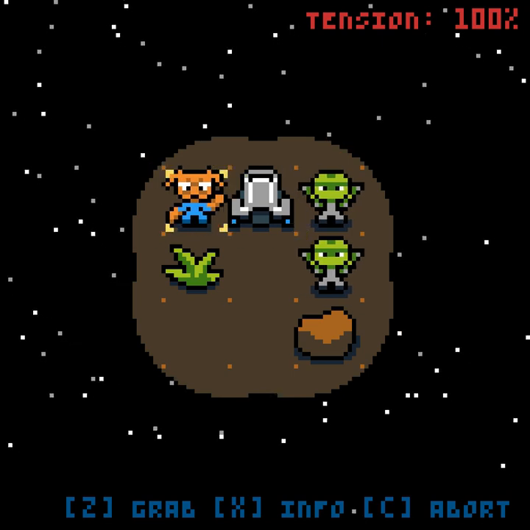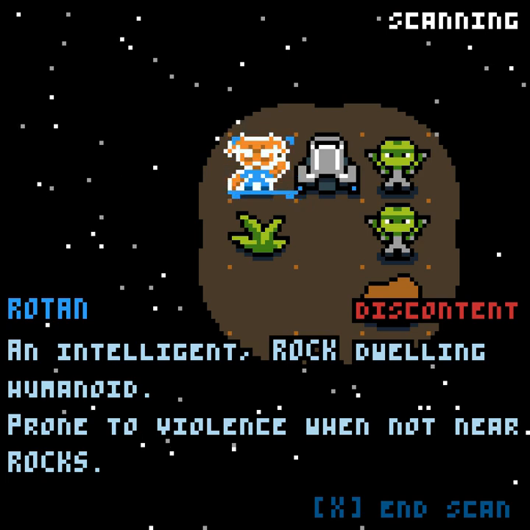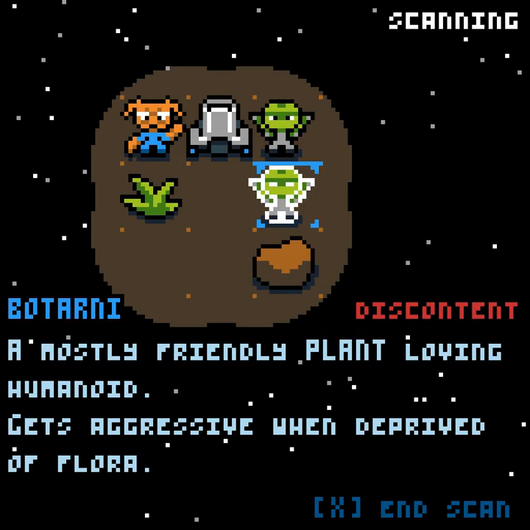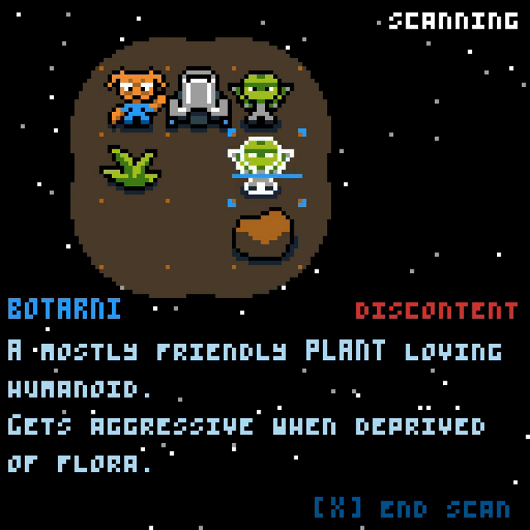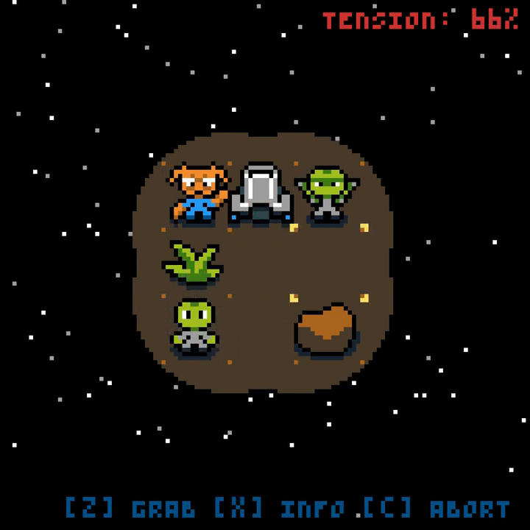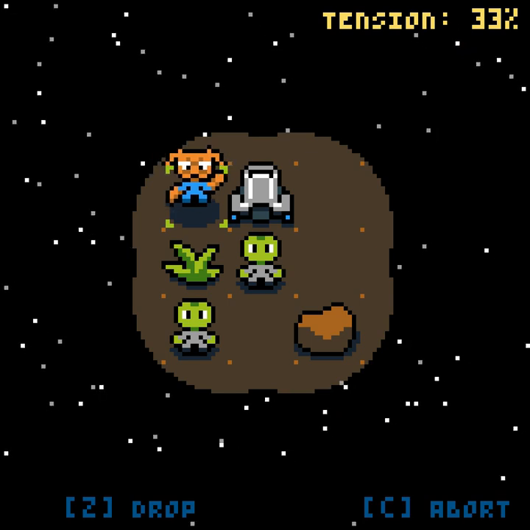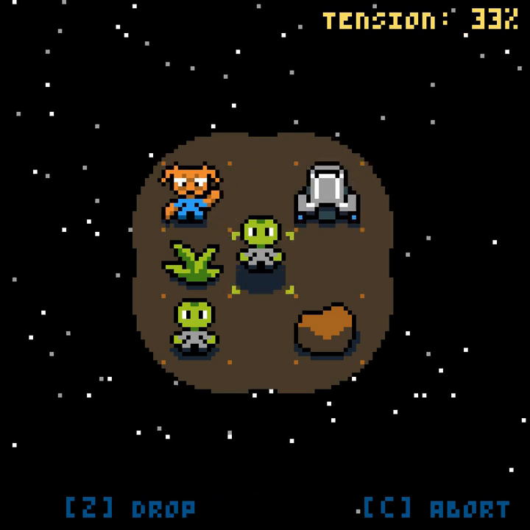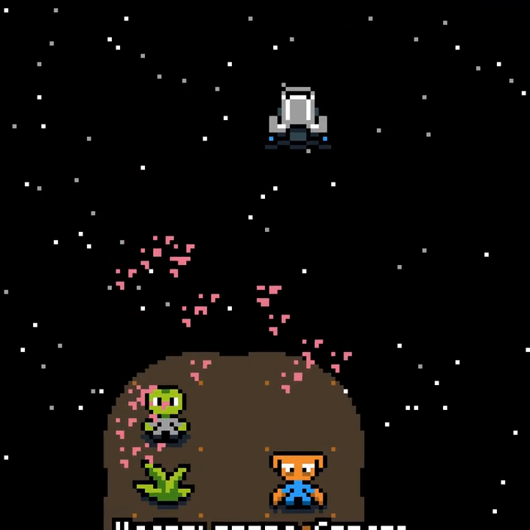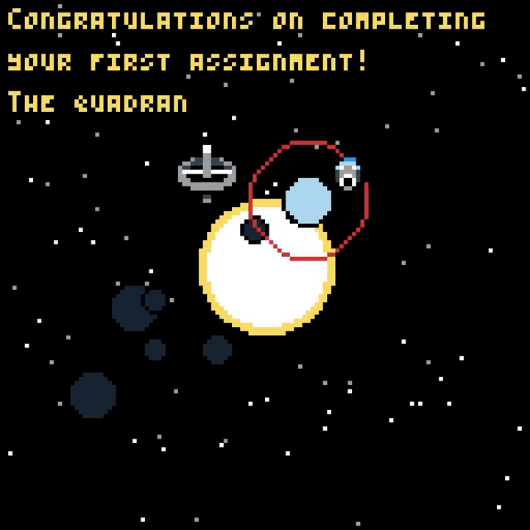Okay, so there are these guys, the Rotans, which have certain preferences. So they are prone to violence unless they are near to rocks. Then there are these guys, which are basically the same thing, except they need to be near plants. And you simply place people appropriately. However, despite the fact that this is a game that takes place in space, it's still a 2D game, so that means that you have all the problems that are associated to being in two dimensions. Congratulations, blah blah. Okay, the next episode.